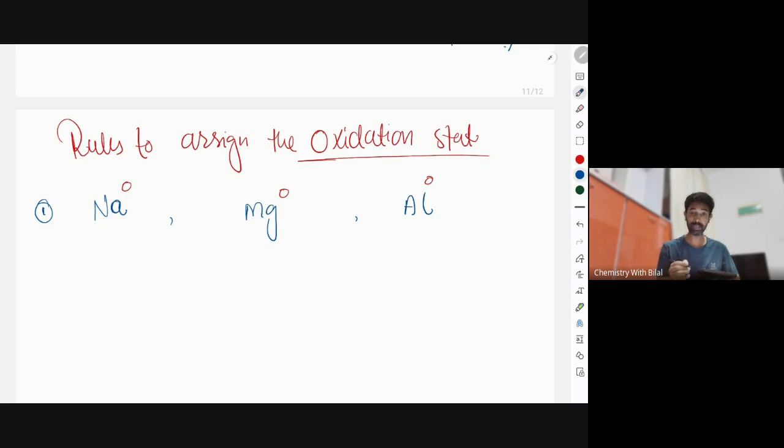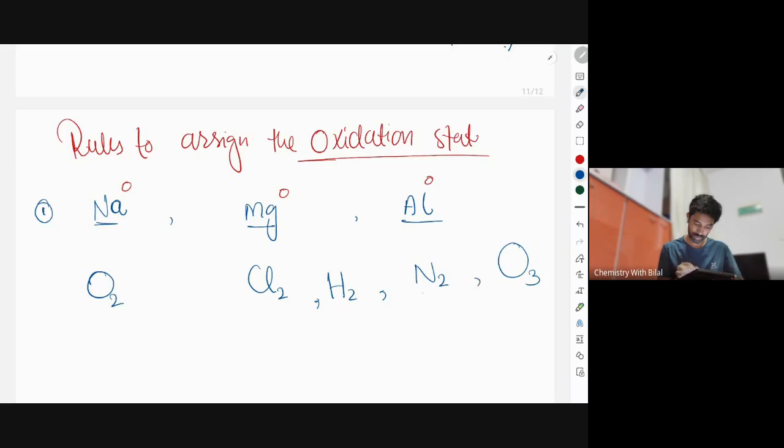Also, whenever, ये तो metals है, metals तो हमें अकेली लिखी होती है, जब उसने बॉन्ड नहीं बनाया तो they are like giant है तो सिंबल लिखा होगा. But whenever we have a non-metal, for example, you have oxygen. Oxygen का formula क्या है? It's O2. You have chlorine, Cl2. You have nitrogen, N2. You have ozone, O3. We have hydrogen, H2. Whenever you have, इन सब में एक चीज, एक सिमिलैरिटी है.